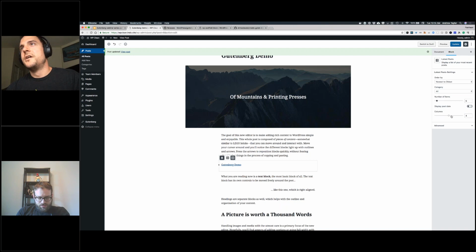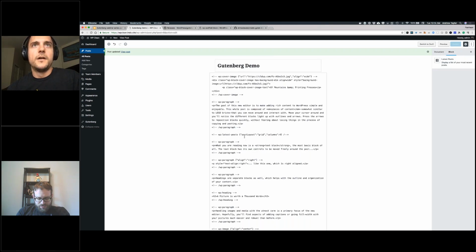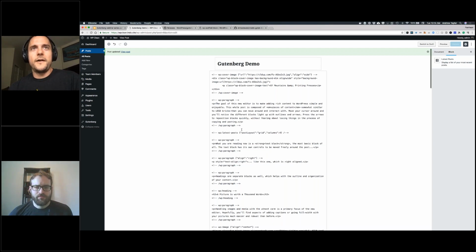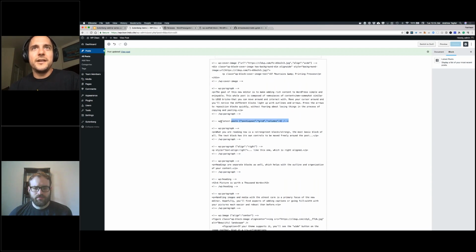So if I change columns and number of items and things, I can update this. And then if we go back and look at the code editor, we can actually see some additional attributes here. So we have post layout grid columns 4, and these are going to be passed to the render callback on the PHP side. So you'll have access to these attributes when you go to do your display on the front end. But there's not actually anything here, it's just this placeholder comment.